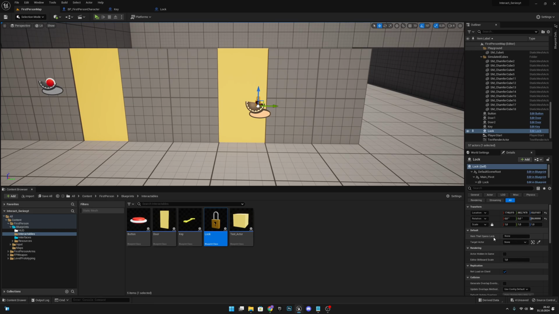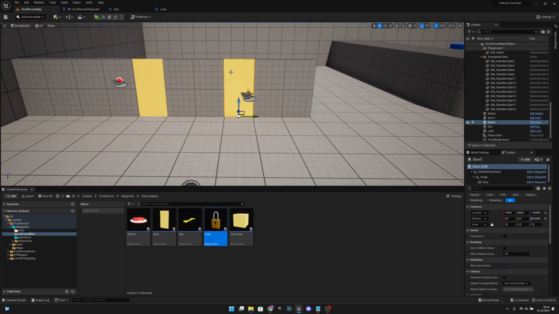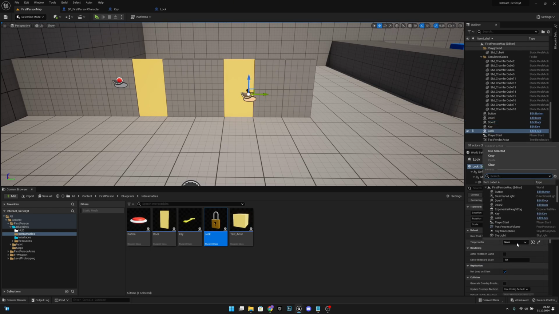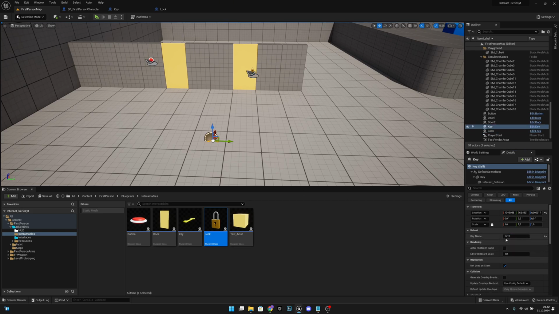Now we have this item that opens the lock, which is now the key. This is called key 1. So let's click on the lock. Call this exactly the same. So key 1. Target actor will be the door. Okay, and we will have to set that door's can interact to false as default. Now from here we want to search for the door 2. So now this lock opens this actor with this key, which is this, you can see.